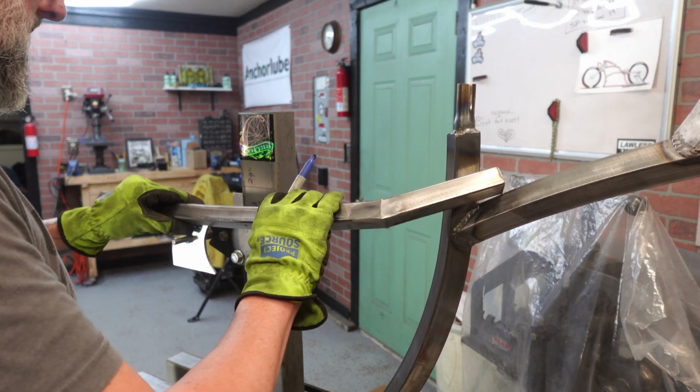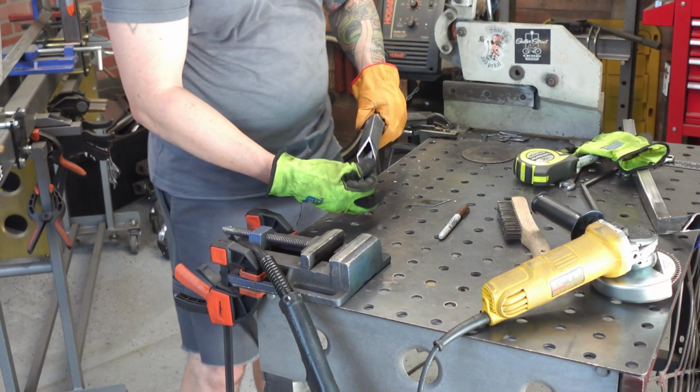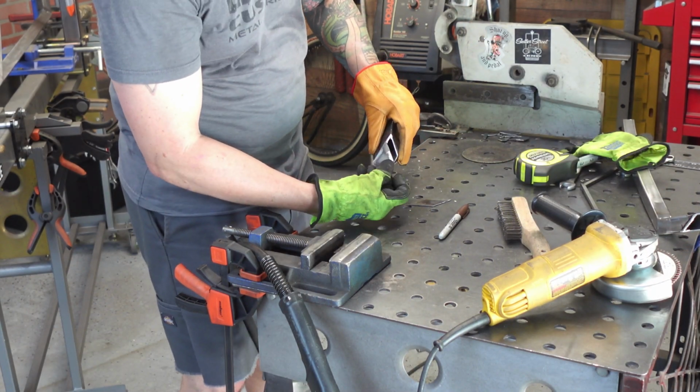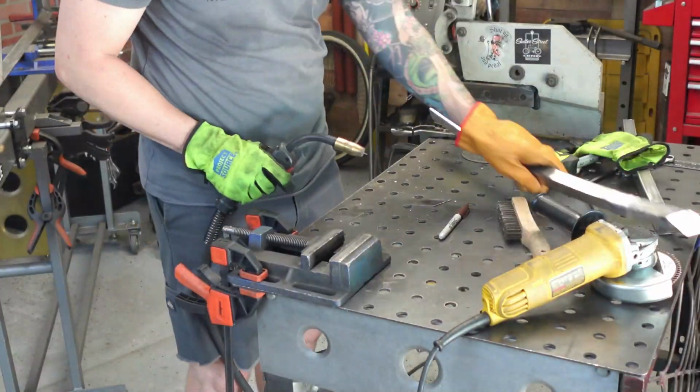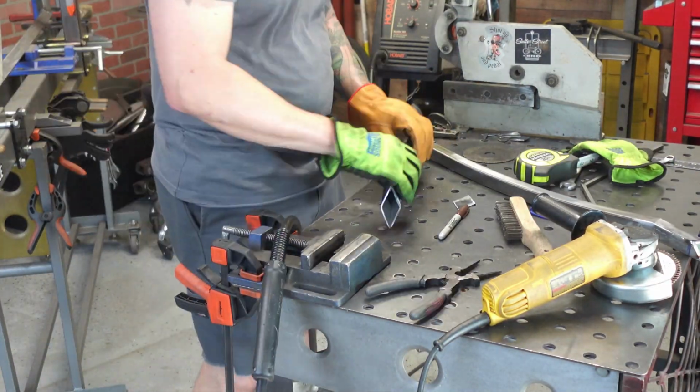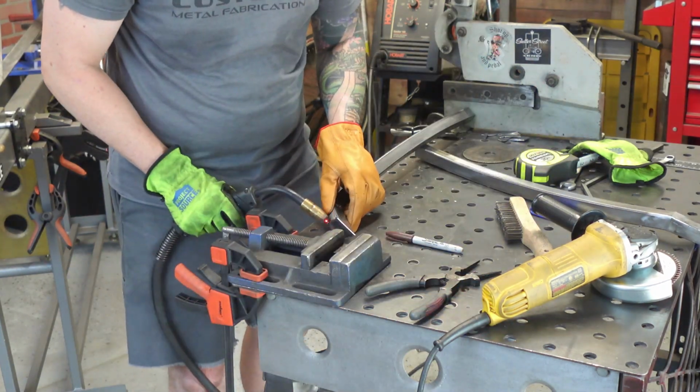I did change on how I was going to mount these. I was going to mount them behind the seat tube. Instead, I decided to run it in the front. And here, I'm just kind of making a point where I'll cap it off. And it looks pretty cool from the front because you'll see these little diamond shapes, and it kind of flows with the frame and the whole diamond shape theme.